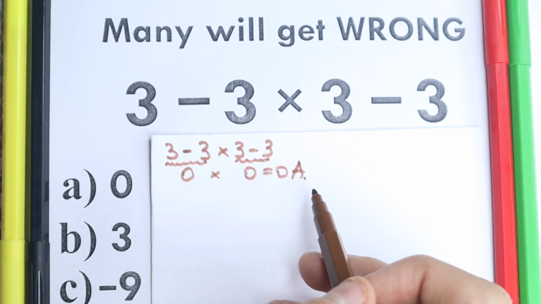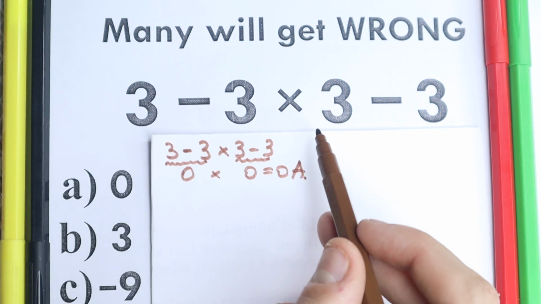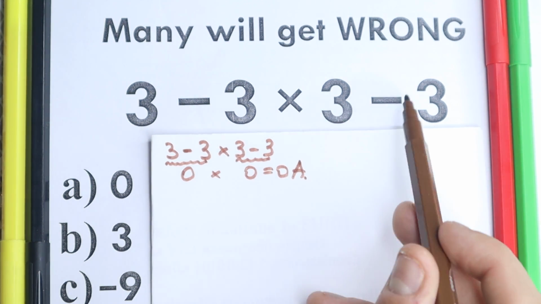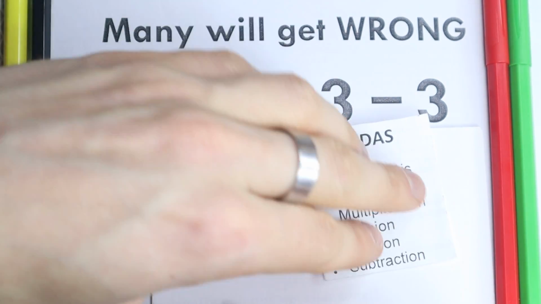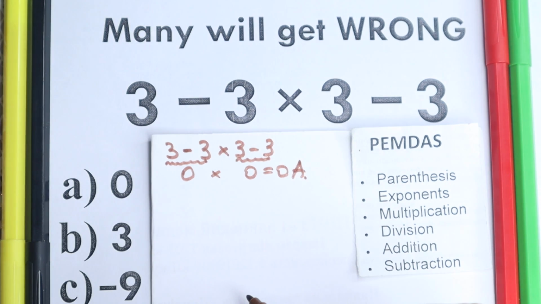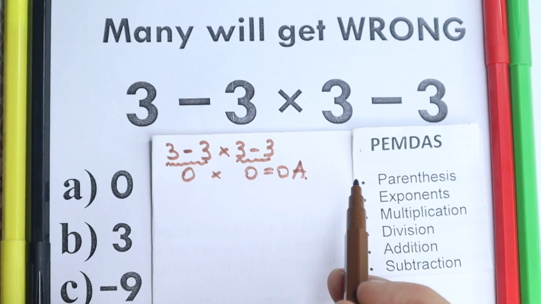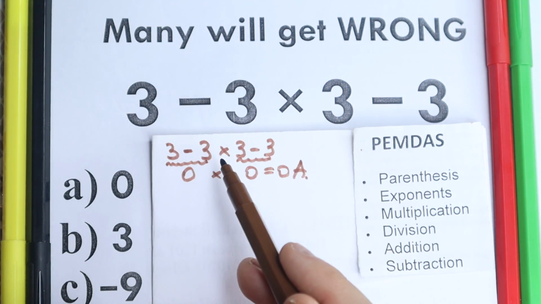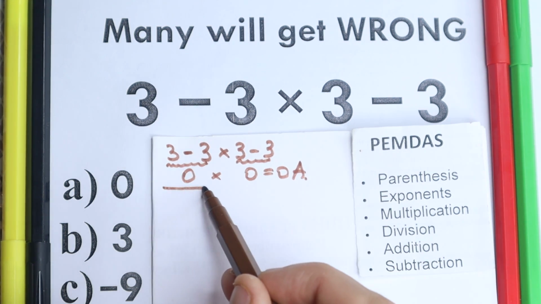For this question I have order of operation, because we have subtraction, we have a second subtraction sign, and we have multiplication. So we need to know what we need to do at first, because right here we subtracted first and we jump to the right hand side, and the last step, multiplication. So for this question I have, for example, this PEMDAS order of operation, and I respect BODMAS, the second order of operation, but for this question this is absolutely the same. And let's solve it according to the correct order of operation, because this solution is coming from our head. We just solved it from left to right, wherever we want, and right here we have order of operations.